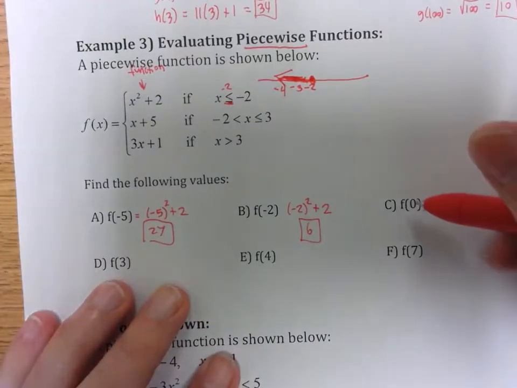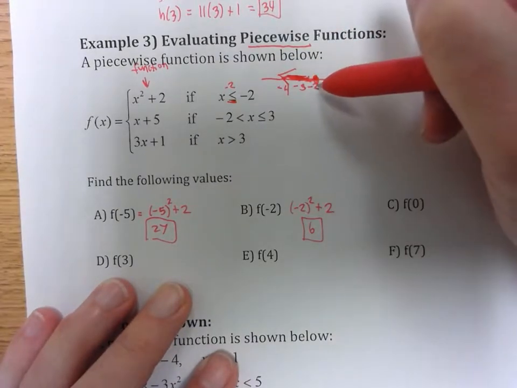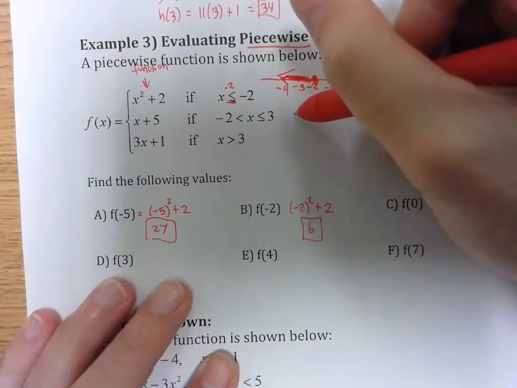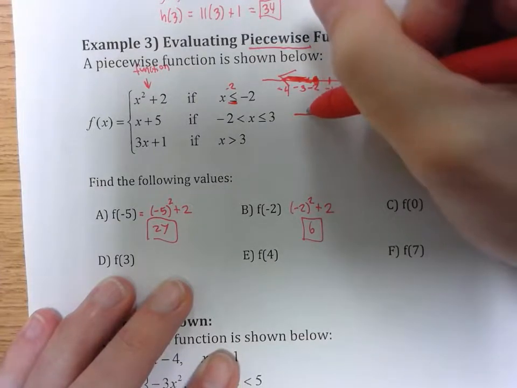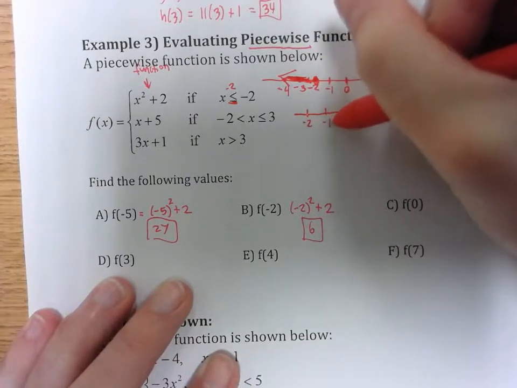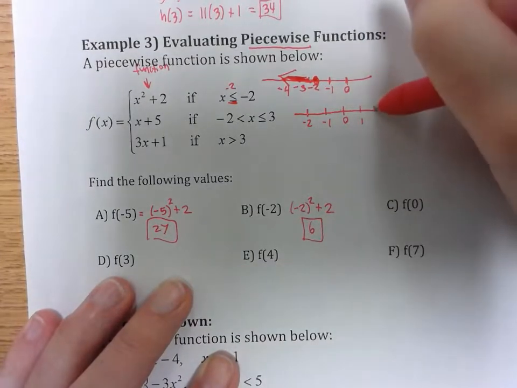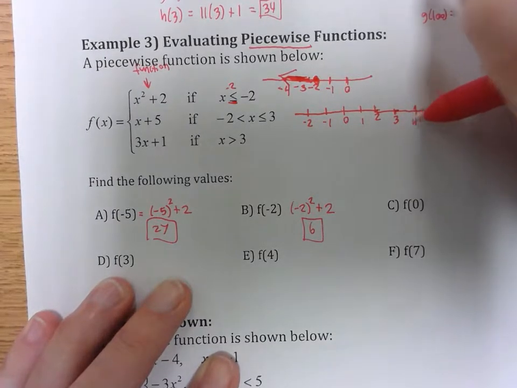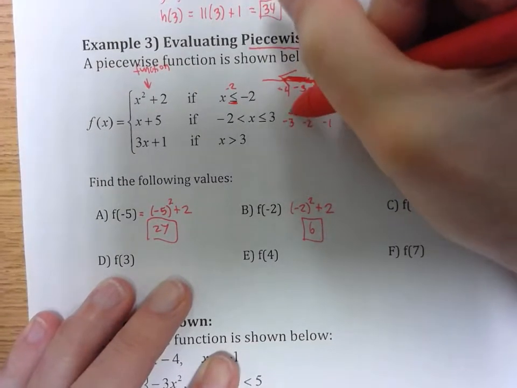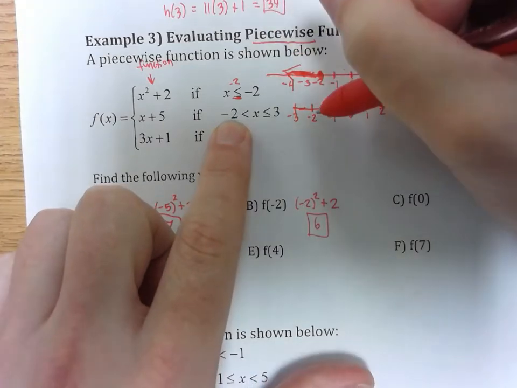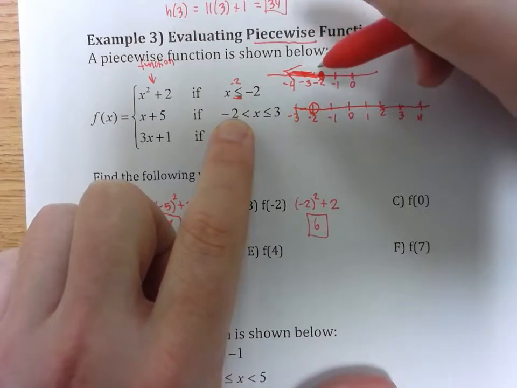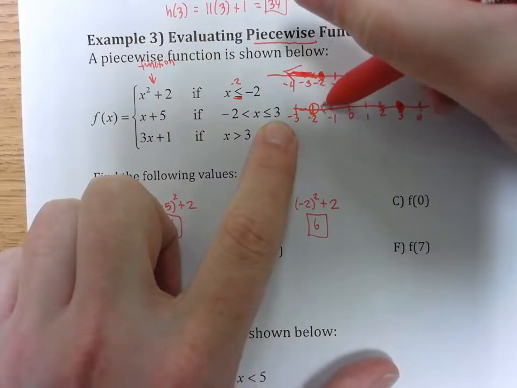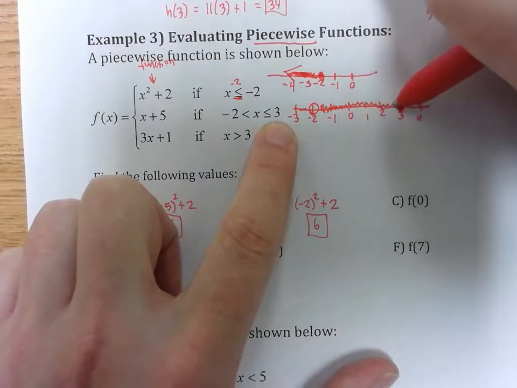So now, when you look at f of 0, well, 0 is not less than -2. You know, 0 is up here. So we got a different way to look at it here. On this inequality, I can say -2, -1, 0, 1, 2, 3. And let me go to 4 and -3, just so you can see what our boundaries are. So this one, I'm only allowed to do numbers greater than -2. I'm going to open that up because I can't include -2, but less than or equal to +3. So I can include 3, and I can include -1, 0, 1, 2, and 3. I just can't include -2.